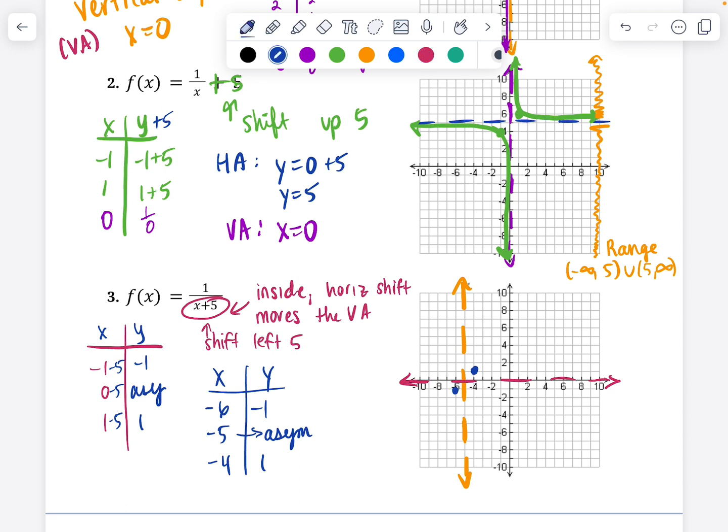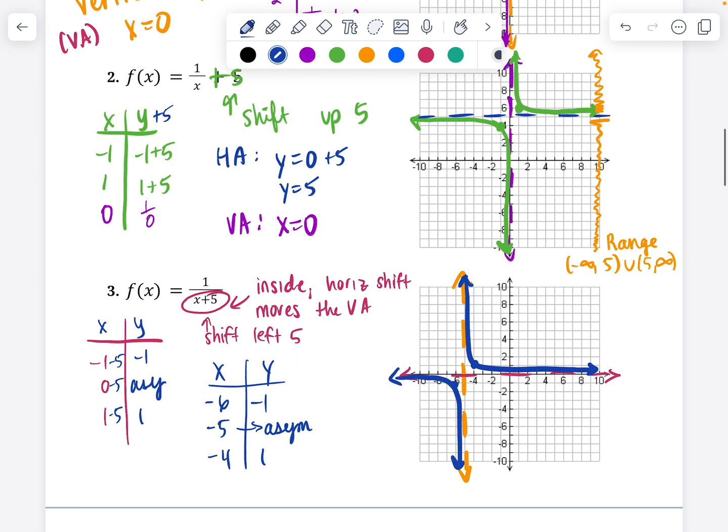And here are the branches. Sorry guys, that was not very clean. One branch, second branch. In this problem, I'm going to talk about the domain a little bit more. The domain of this function would be, if I start over here, graph is happening, then it hits a wall: negative infinity until -5. And then as soon as I skip over -5, I pick back up and go on forever. So that's a union with -5 to infinity.